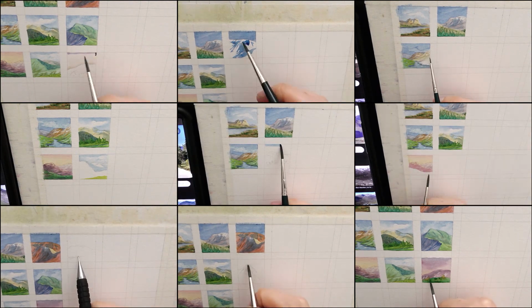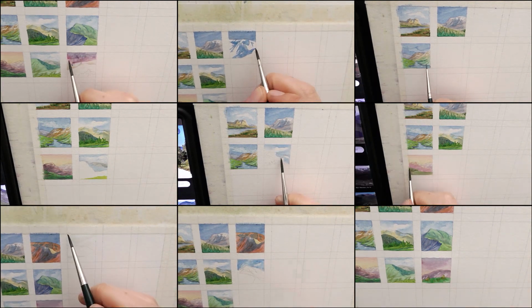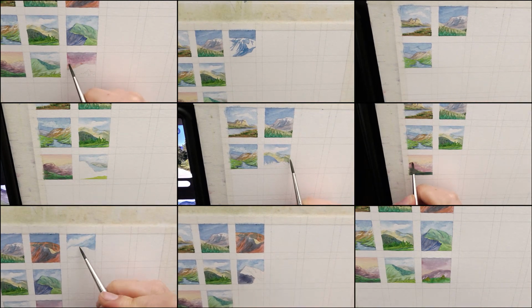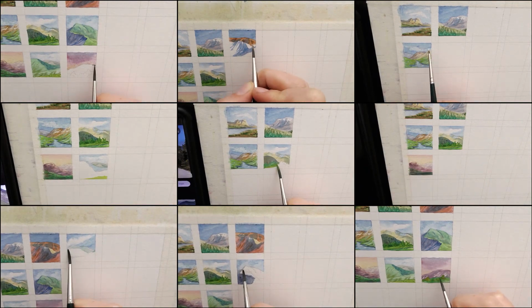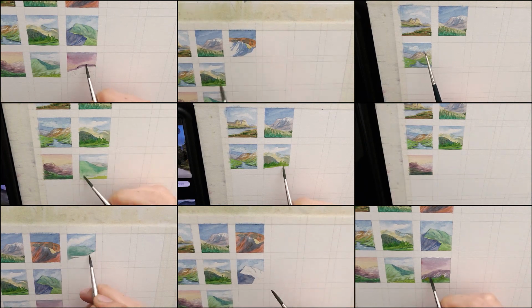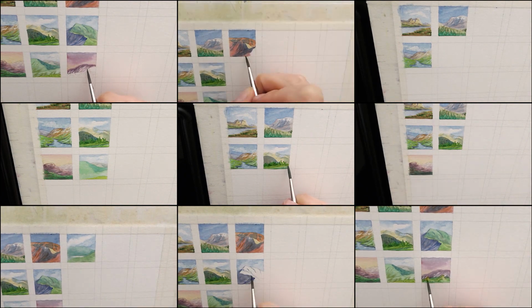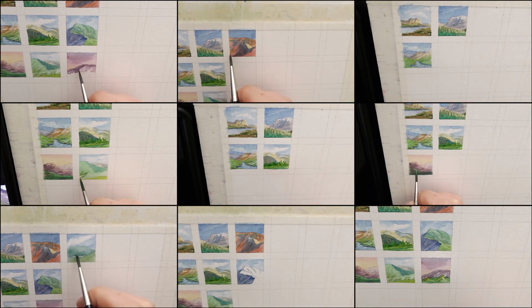My biggest challenge in making these was trying to get enough detail so that you could actually tell what was going on, but not too much so that it was overwhelming and just kind of a big mess. Because they're only 1" by 1", you really have to figure out what to leave out and what to put in. So for the most part, I stuck with very basic shapes, and I tried to make the colors a little bit exaggerated and make the contrast a little bit less realistic, but just really emphasizing the highlights and shadows of the mountain.